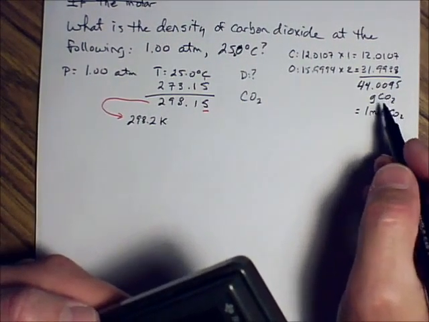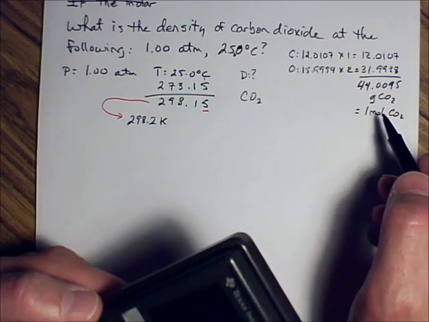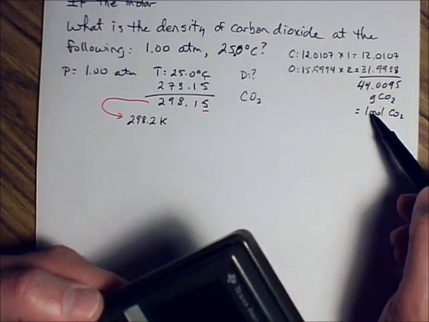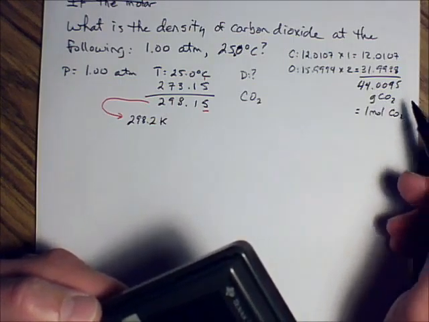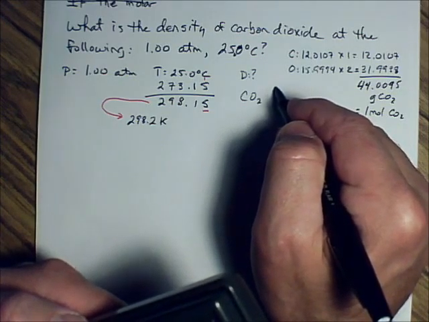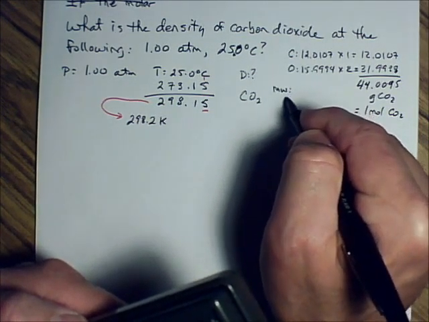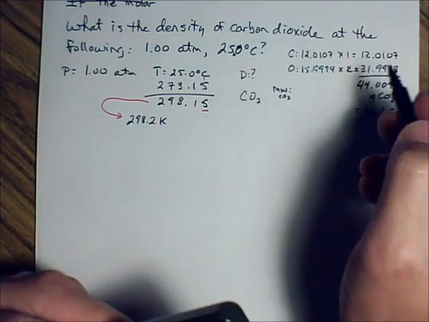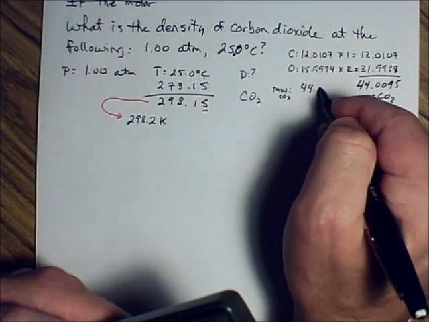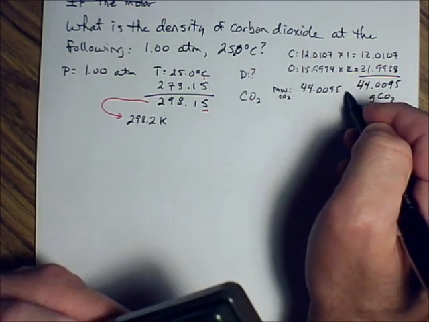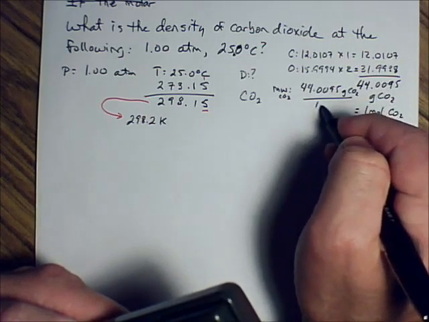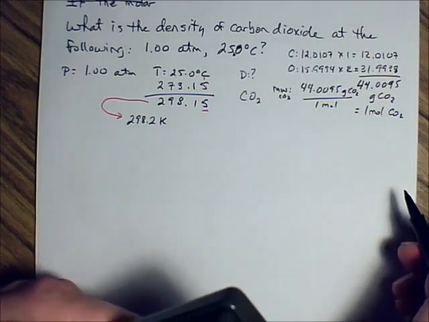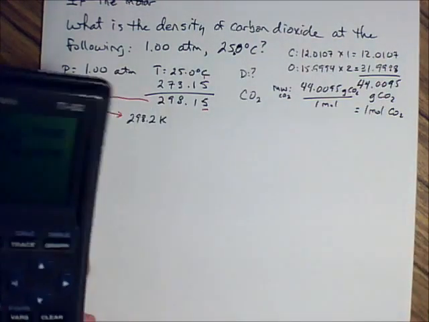However, for gas laws, we need to write that as a fraction. Up to now, we always built our conversion unit based on what we needed in the equation, but for gas laws, we're going to start with it as a fraction. So the molar weight or molar mass of CO2 is going to be 44.0095 grams CO2 over 1 mole. That's molar weight. Well, we've almost got everything we need.